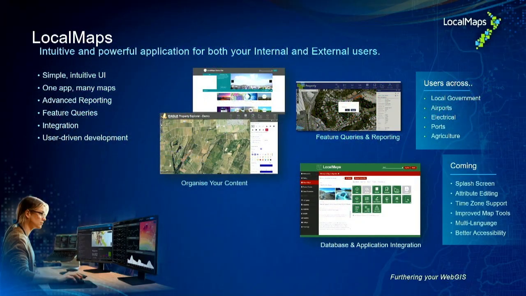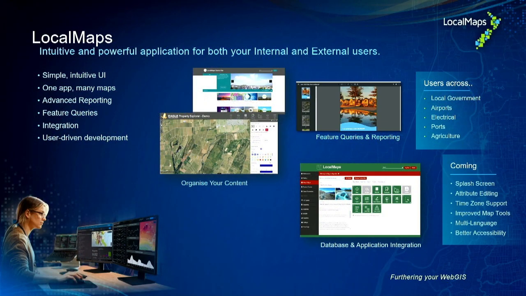Starting off with the technology which is actually a complementary one for ArcGIS, developed not by Esri but by Eagle technology called LocalMaps. So LocalMaps is a web application which is built on the same technology stack as the rest of the ArcGIS applications, but is designed to take your web GIS further.